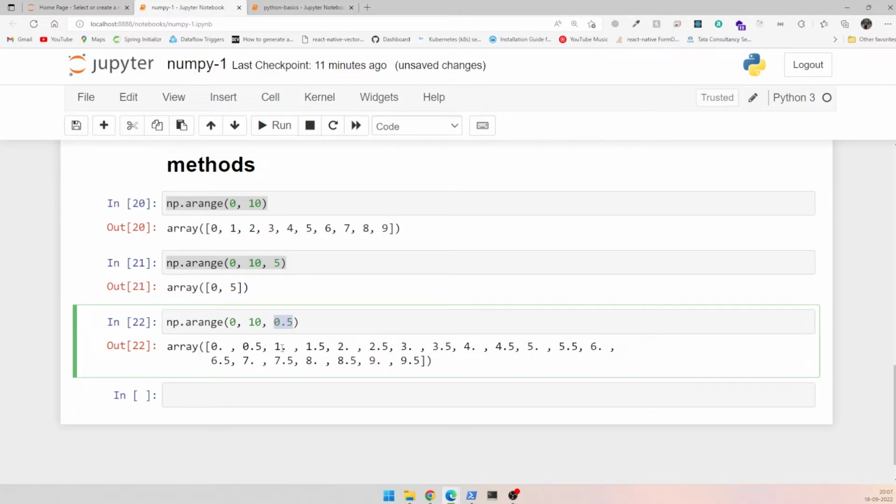If the list contains different data values, what will be the output? Because an array contains only the same data types, right? Yes.